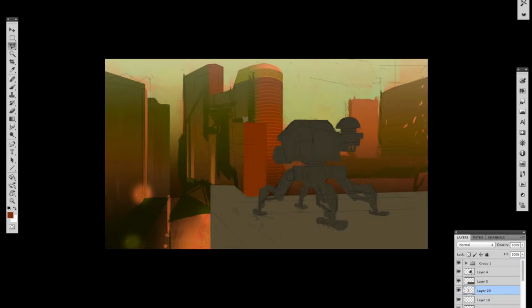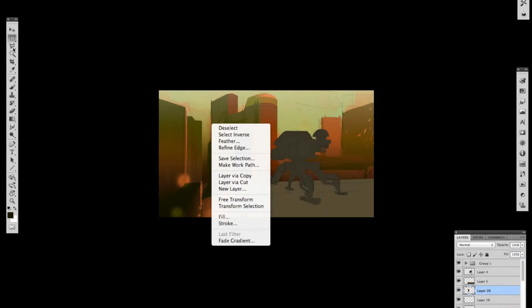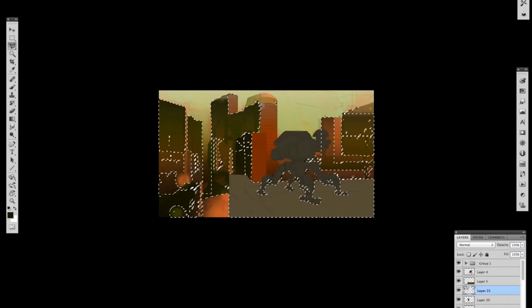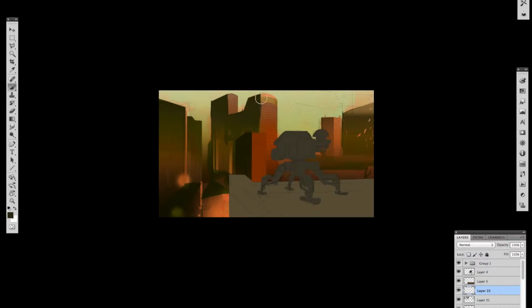So to get the colors right, I did my original painting, and then I switched to a color balance layer. I made an adjustment layer, that's the black and white half circle at the bottom of your layer box. What you want to do is hit that, go to color balance, and you can play around to get the exact colors you want. And then I started painting over again on top of this.